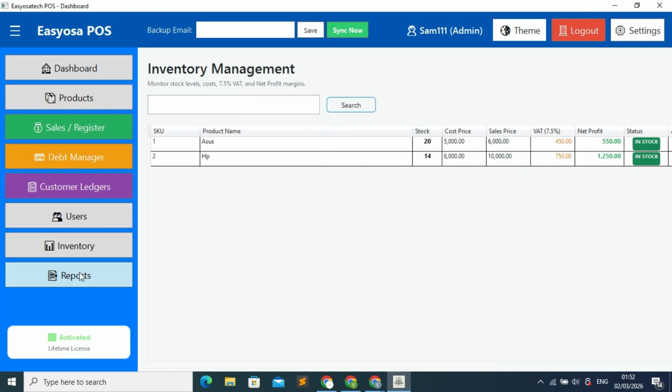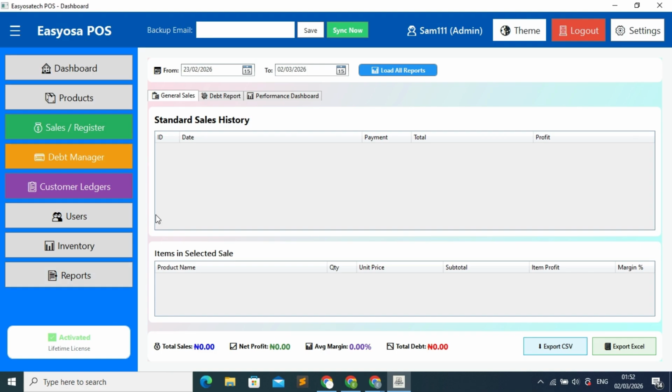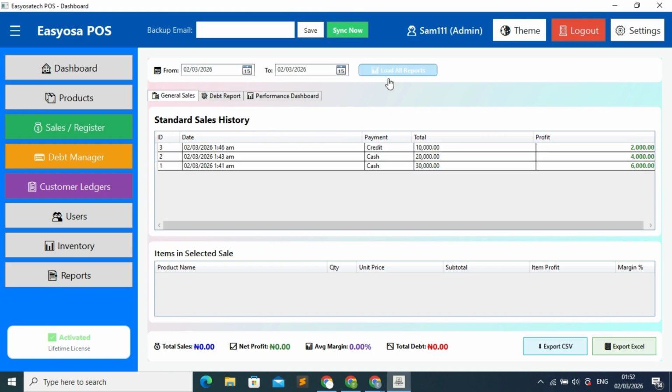Let's go to report. Up here you see general sales, so just leave it on general sales. If you want to see your full complete general report, today is the second. So tap on second, then you load all reports.